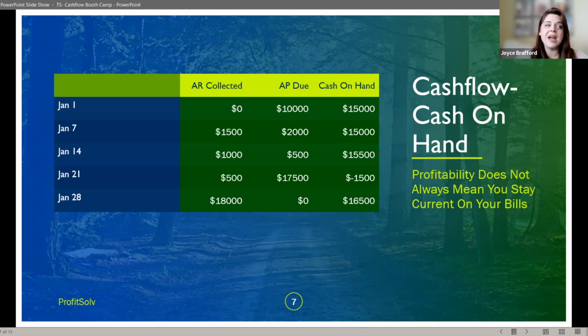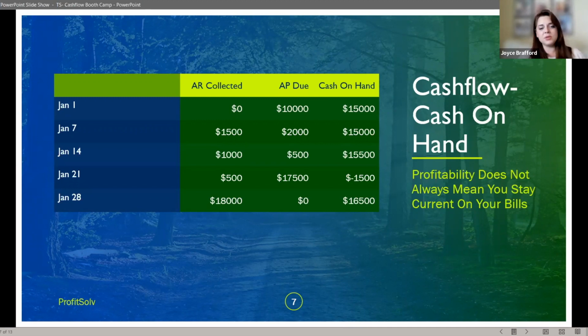I've got to pay payroll. I've got to pay Social Security insurance. I've got to pay unemployment insurance. I've got to pay into benefits. I'm paying myself and two legal assistants, or myself and my paralegal. All of a sudden, I've pushed things off as far as I can. Now my cash on hand is negative $1,500. What on earth am I going to do?